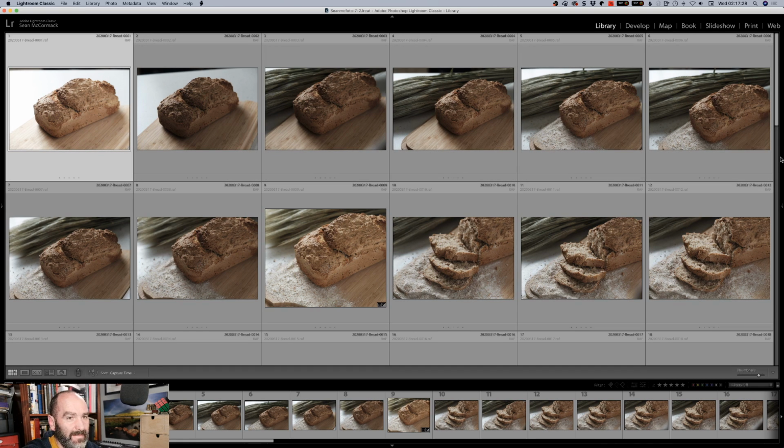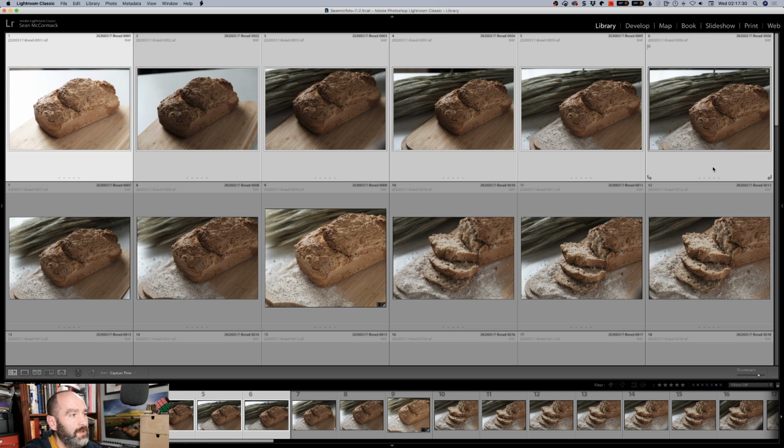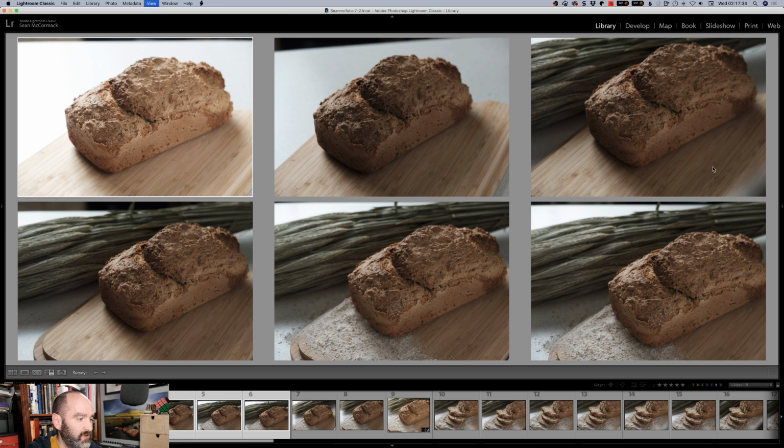So like I say, I get 6 across, select the first one, shift click the last one, and then I press the N key for survey view, which is down here as well. This brings up 6. The handy thing about bringing up 6 is that you're able to do comparisons really quickly. Instead of cycling through images and saying, oh, was that one better than the one before that, or was 3 further back? No, you've got 6 images. You can go straight away and see what you like.